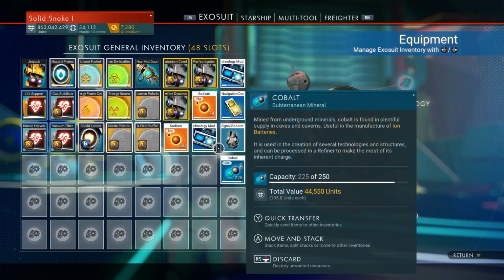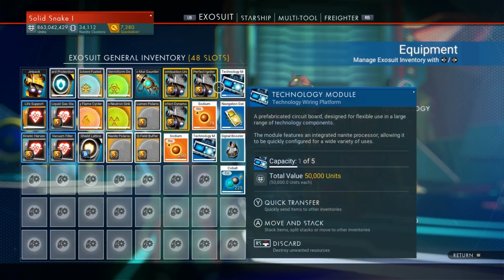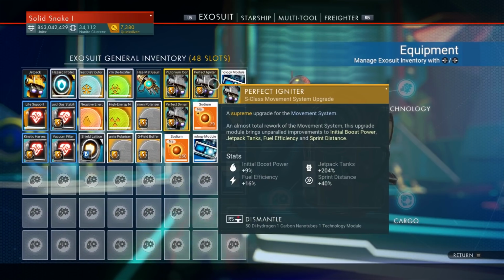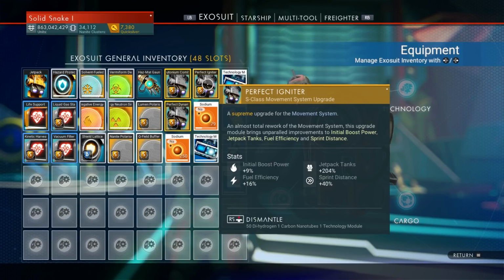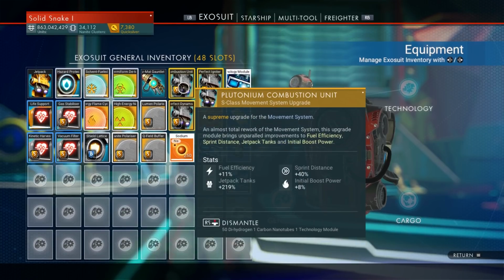Because as it stands now, whenever you buy any technology, so if I went over and bought an S-Class movement system upgrade, I can only have 3 of them. If I buy three A-Class ones, I can only have 3 of those. You can't mix and match. You can only have 3 total. So that's why you want to try to get as many S-Classes as you can.